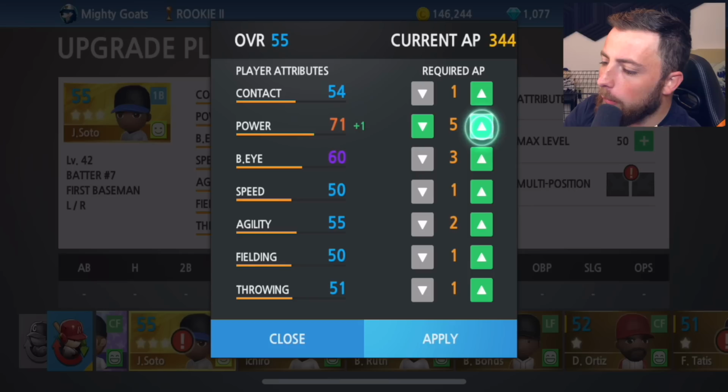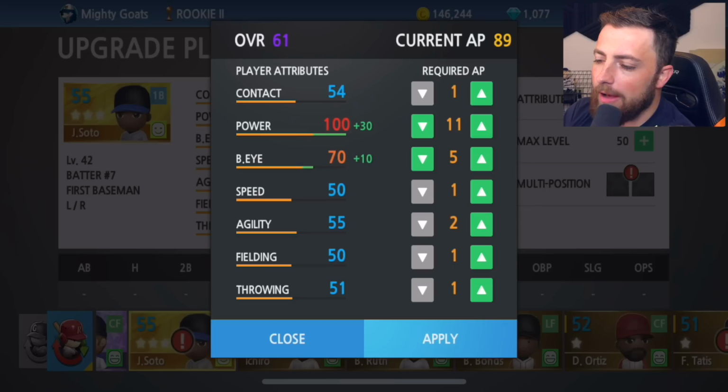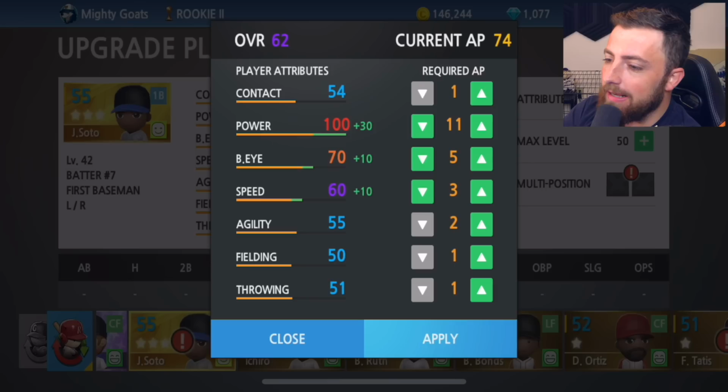We're going to go power. Maybe we can get up to 100 there. Yeah, that's pretty good, dude. 100 overall power. And then let's go batter's eye a little bit. We'll go up to 70. And now what do I want to do? I really don't want to mess with fielding or agility or any of that because, honestly, I haven't even noticed that helping me at all. Maybe we can give him a little bit of speed. We'll go up to 60. Juan Soto also hits for contact a little bit. We'll go up to 70.